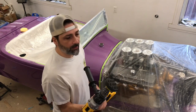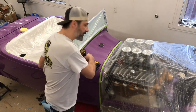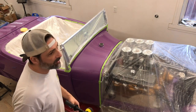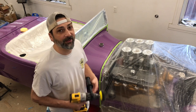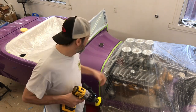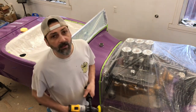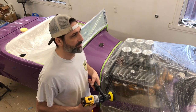So this guy right here, what I'm using that for, I'll put it on and I'll just do all like the detail things, like the corners, everywhere where you get a big buffer in there, it'll take off that paint pretty quickly. But this little soft guy, you can do a lot more detailed work. So I'll just do the outlines of that. And then I'll come in with the big guy and just buff it down. I love that buffer. It works great.